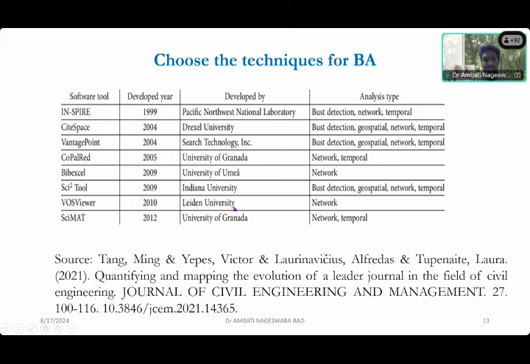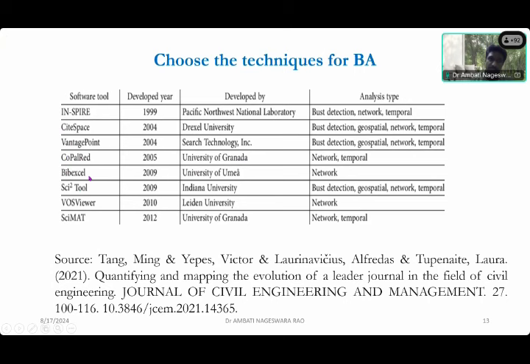Similarly, we also have other softwares like Inspire, CiteSpace, VantagePoint, Bibexcel, SciMAT. Now, among all these particular softwares, VOSviewer is one of the most popular software. SciMAT is another popular software.